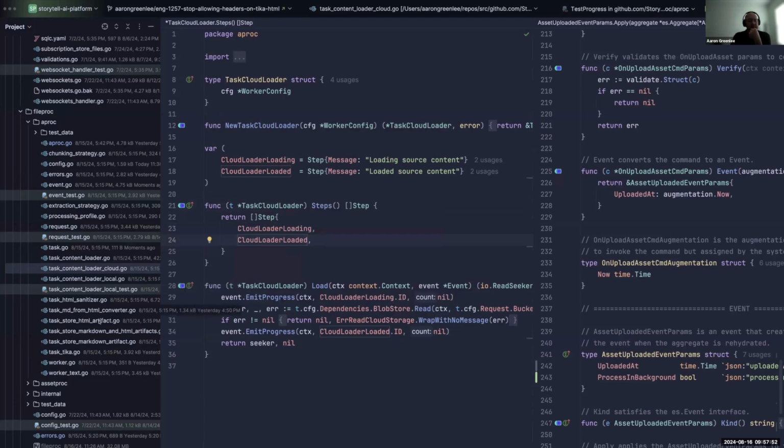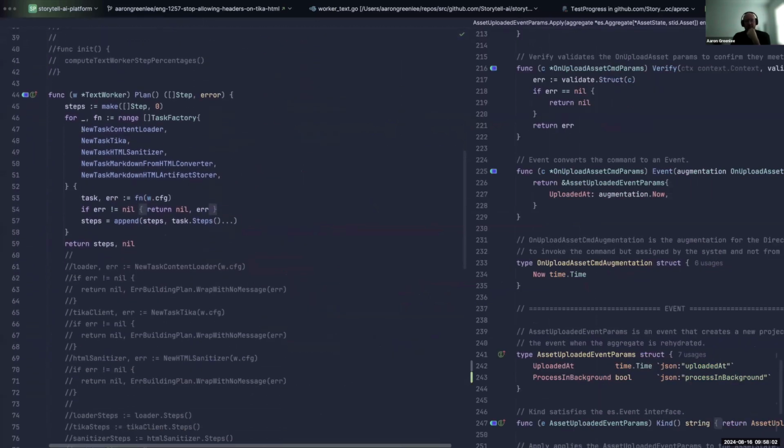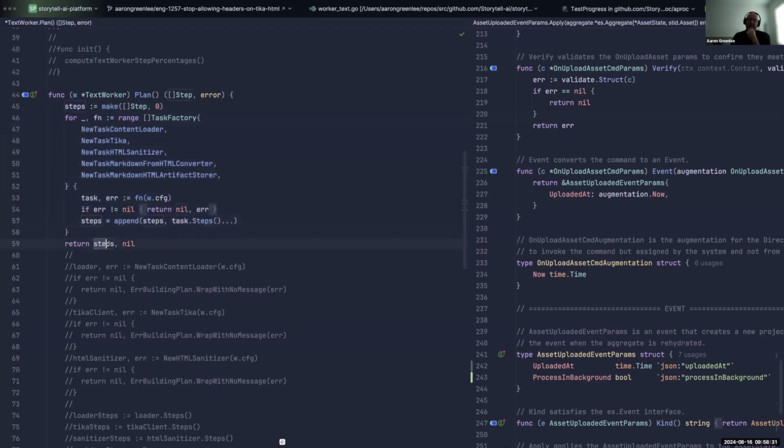And so when something happens like this worker who's processing the text jobs, you can see when it's building its plan, and some of these, like content loader, will choose which content loader to open. So it's possible that this gets 3 progress updates or 10 progress updates. But this is the sequence that we have to work the job. And each one of these tasks is responsible for reporting on its progress updates. And so whatever we have to do to process the job, based on the type of file and the parameters and all that, it'll end up with potentially a different series of steps every single time. And all of those steps will be dynamically calculated so that everybody's progress bar is accurate for the job that we're working.